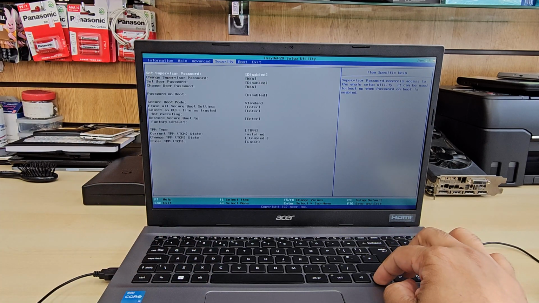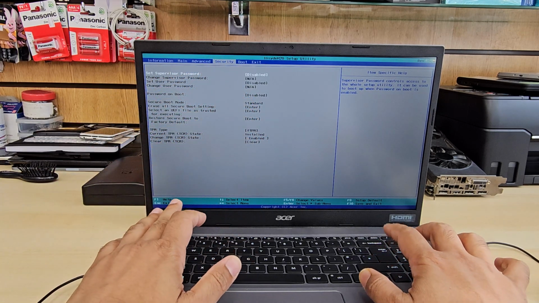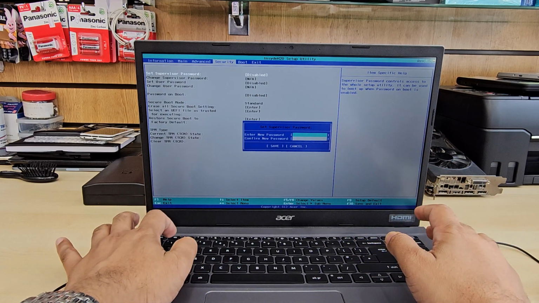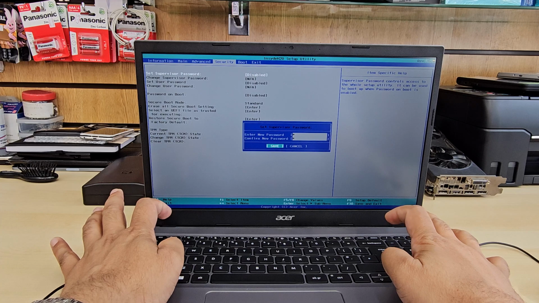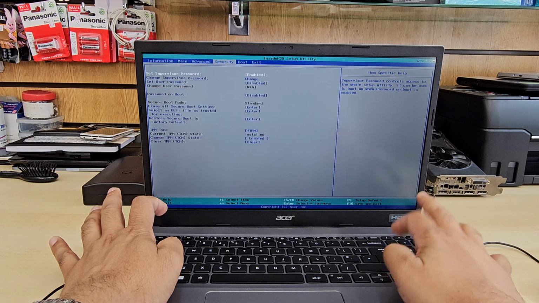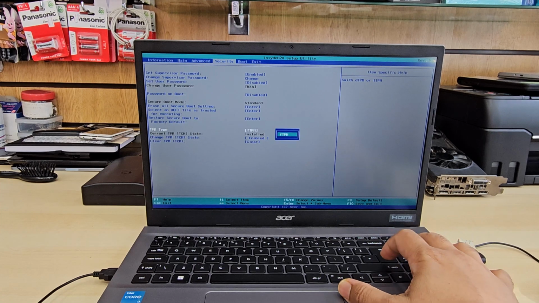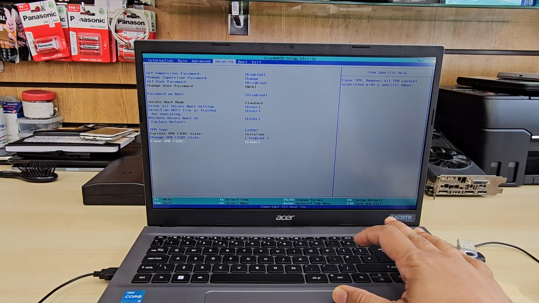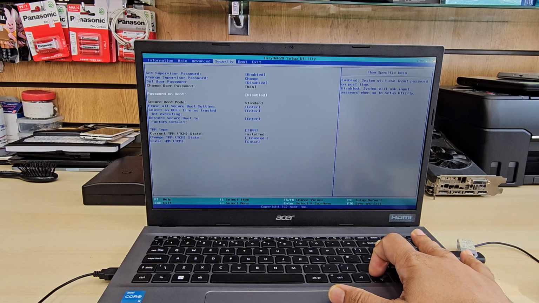Now let's go to security. Just for the video purpose, if you want to go down, you have to create a password. For example, hit enter again and put a password. It could be anything, for example, 1. Enter again to save. Now you see, you can go and change things. So if you are struggling with this section, you can go there and change any option available. You can go through everywhere. If you want, you can clear the TPM. You can set up the password again.